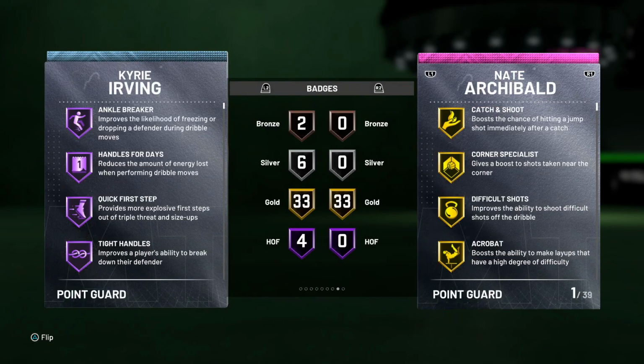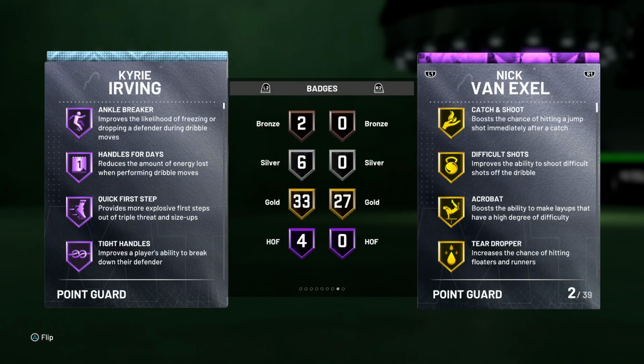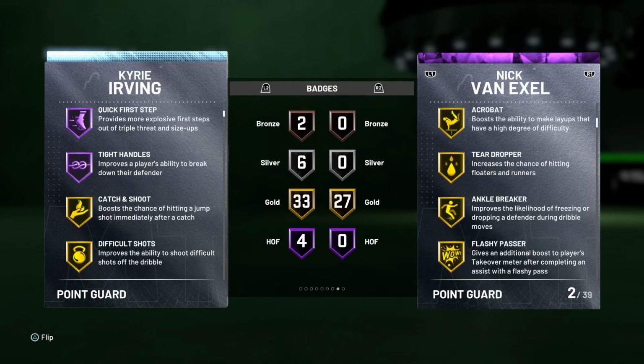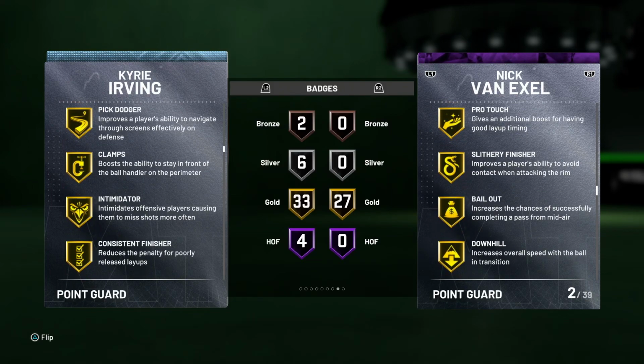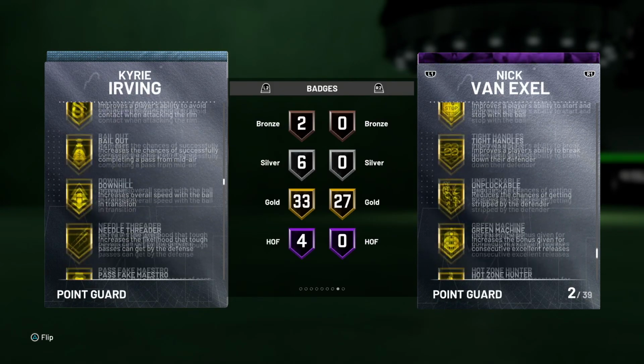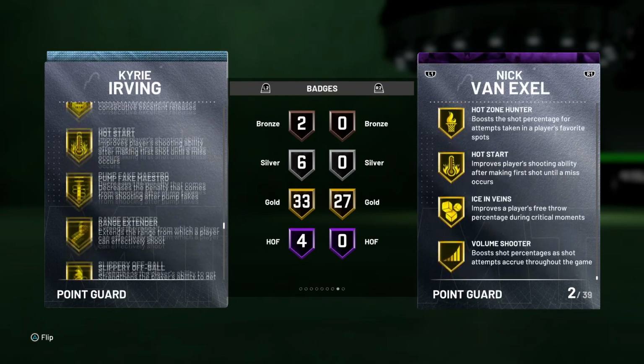And with Kyrie, we can move it over to the badges. There we go. And he has 4 Hall of Fame badges: ankle breaker, handles for days, quick first step, and tight handles. 33 gold badges. This one is badged up, and you can see it adds pick dodger, clamps, and intimidator to him. Massive upgrades there. I think also contact finisher, which is huge.